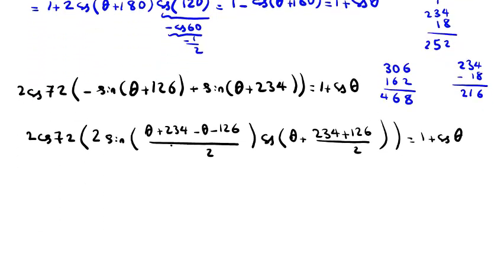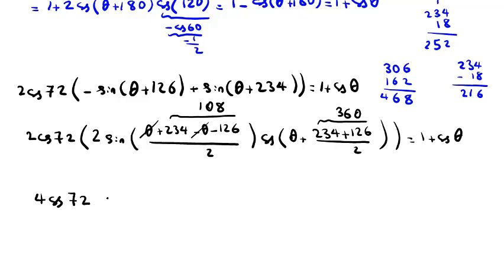Now here we cancel these two thetas. Also here it will be 360. And for this case, 14 minus 6 is 8. Here we have 2, 2 minus 2, 0. And 2 minus 1, 108. So we have what? 2, 2 is 4.